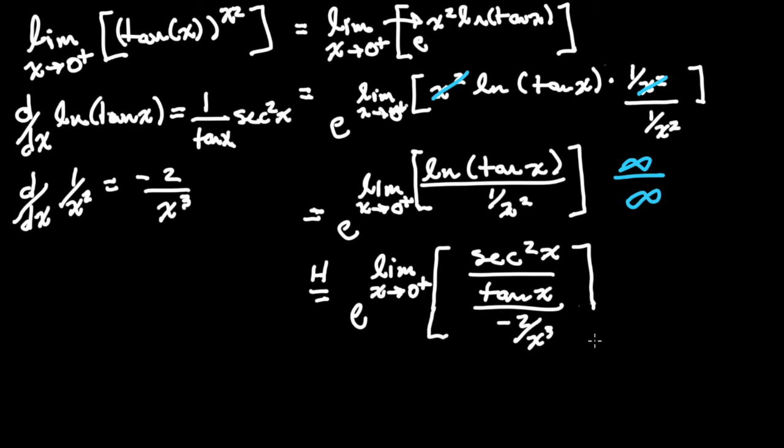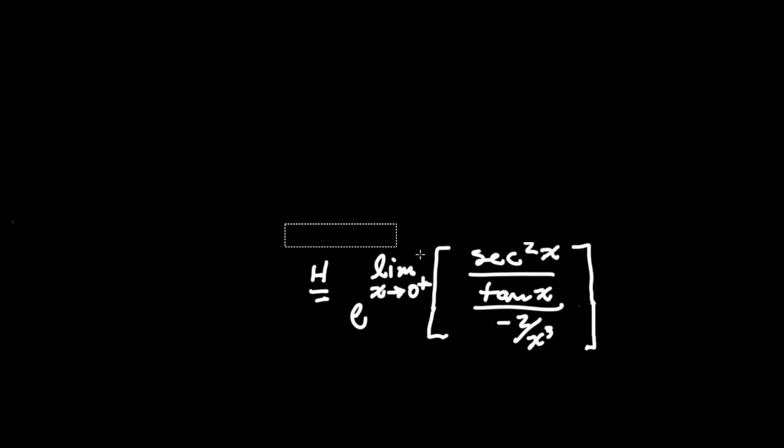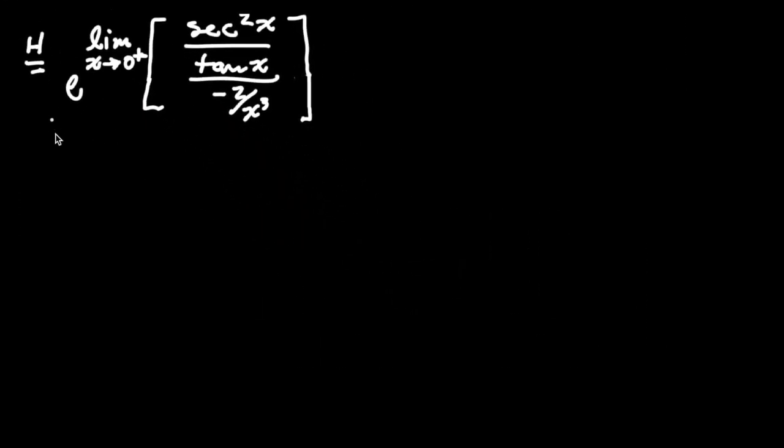And even though it can get confusing, remember that this whole limit, and by default then this whole function inside the limit, is all raised to the power of e. So we now have that, and what we then want to do is try to clean it up a little bit, because it can be confusing to try and plug in 0 to this big hot mess. I'm just going to clean up the board a bit here. And so what we are now going to do is clean it up a bit.